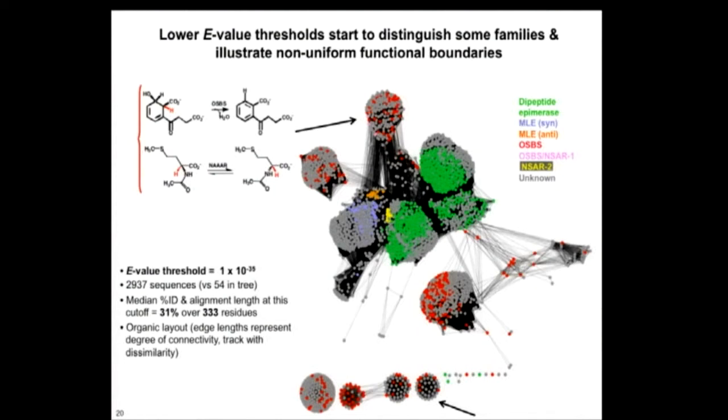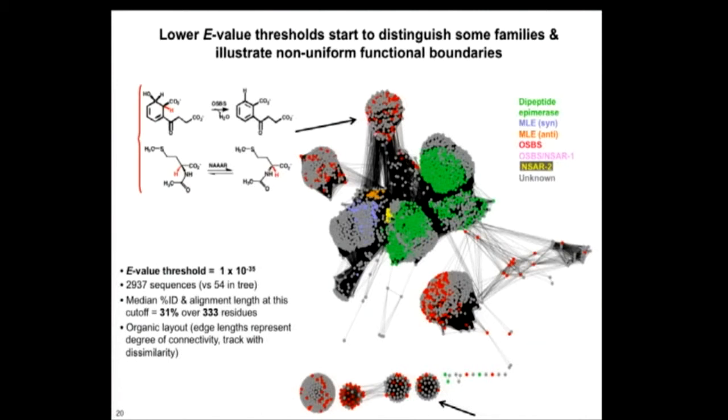We also see, and I think you can't see it from back there, a subset of guys that are pink, and they're the ones that do both of these reactions. It turns out that they fall into a particular phylogenetic set, the firmicutes, and they're all here, and they connect to the larger network much longer than the rest of the guys. And we, in fact, think that is important and tells us something about more general properties of this set of proteins from looking at them and their sequences and structures in detail.